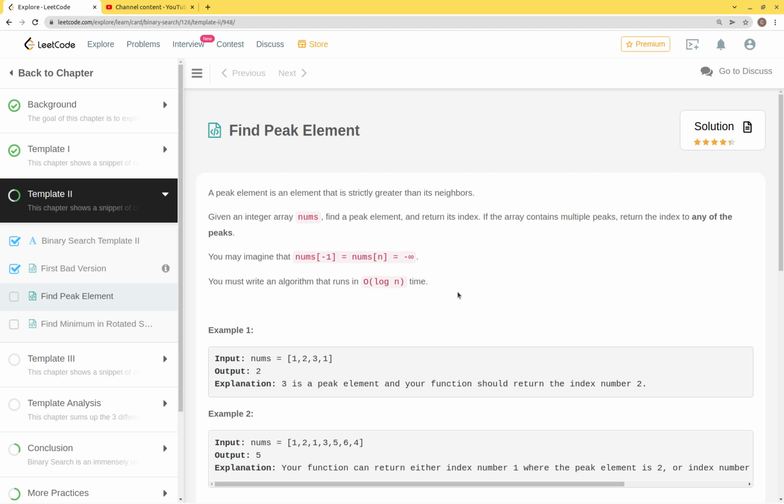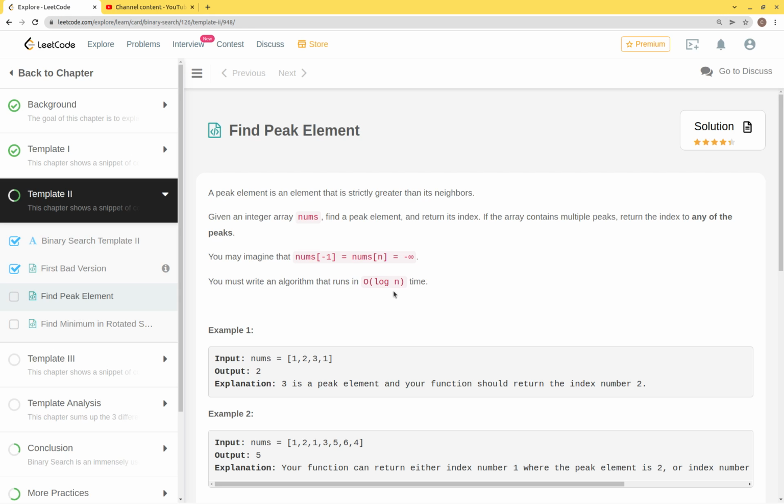For the peak, I need to search every element of the array, and that requires log n. That doesn't mean I could search any one of them. Okay, how would that happen?